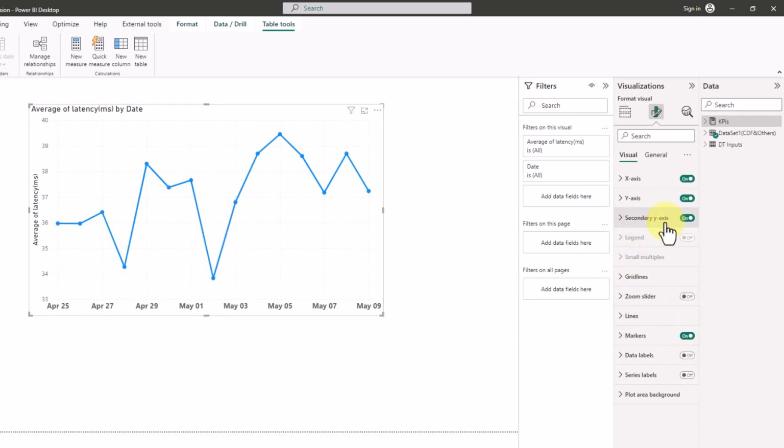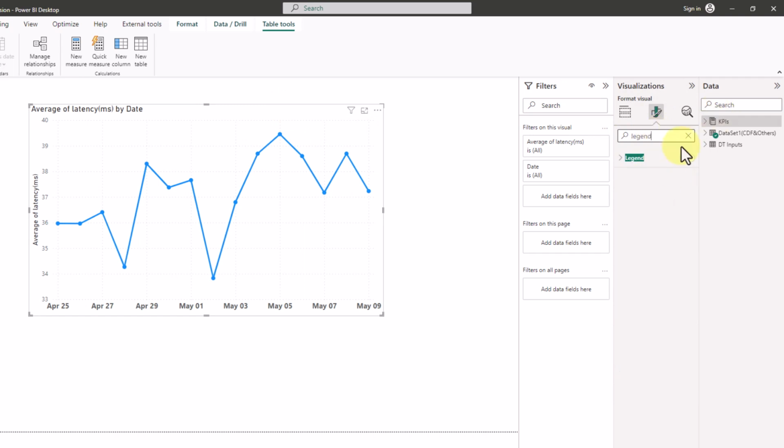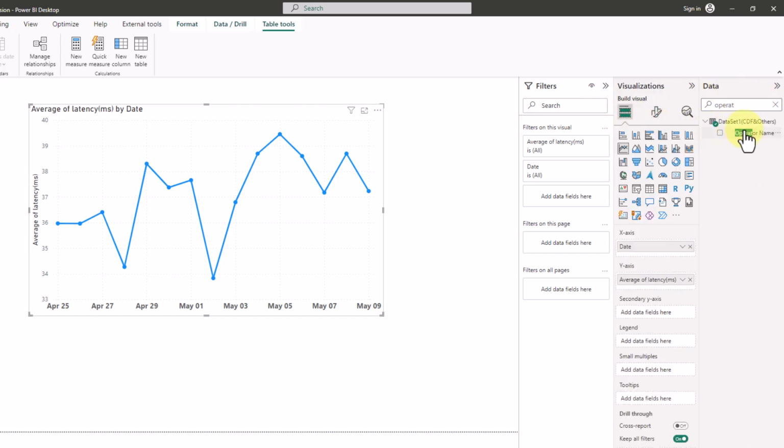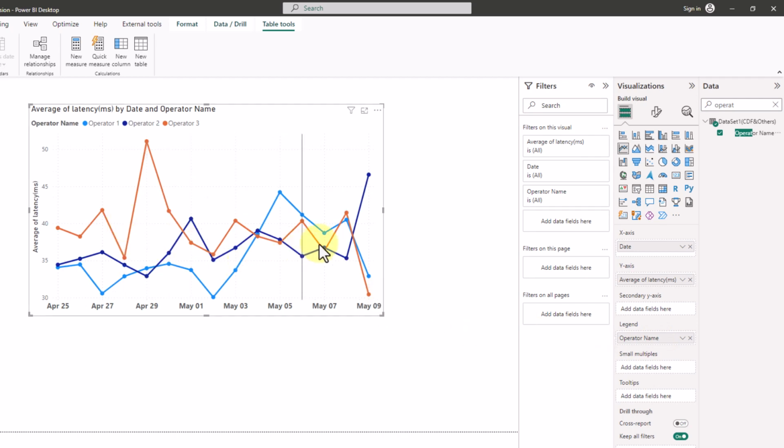But what I would like to mention is that all the time under visualization, if you want to format anything, you can come here and you will find it, and you can even search here, for example, legend. It will give you the legend. If you have a legend here, it will appear in this particular area. Let's give an example. For example, I would like to add a legend for the operator. If you go back to the visualization, you drag and drop here. So now it's showing three operators.